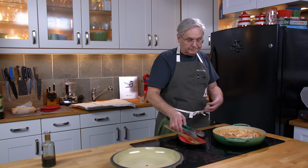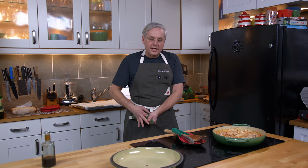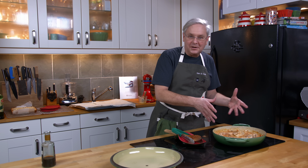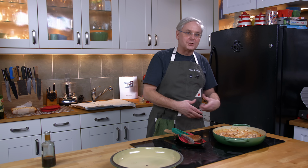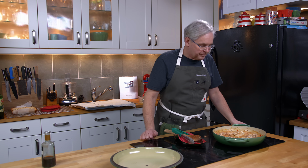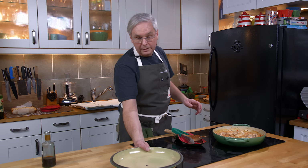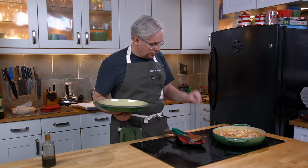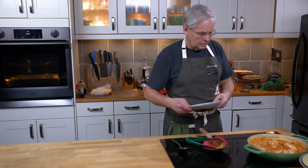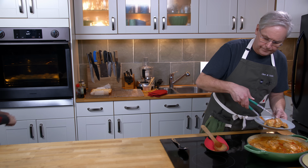Now at this point, just let this simmer for 10 or 15 minutes. The sauce will thicken down and it'll be ready to serve. You could throw some greens in here. Just before you serve it, you could put in a little bit of spinach. Bring a pop of color, bring some great flavor. I'm about 20 minutes ahead of time, so I'm going to put a lid on, turn it right down to 2, and wait for Julie to get home from work.